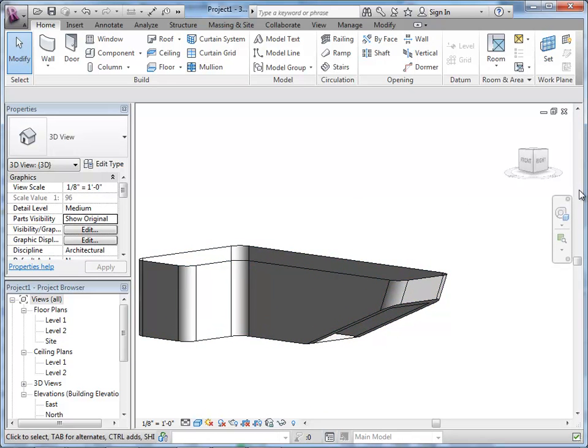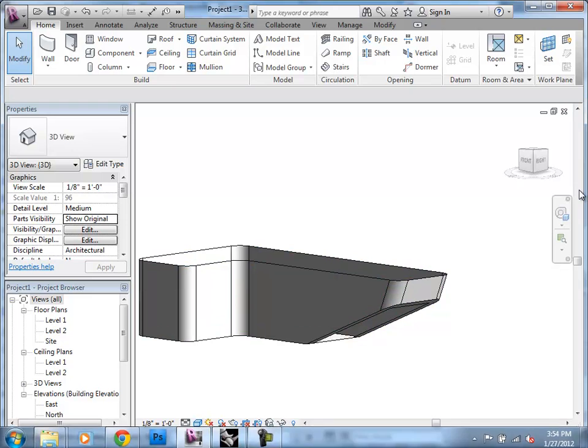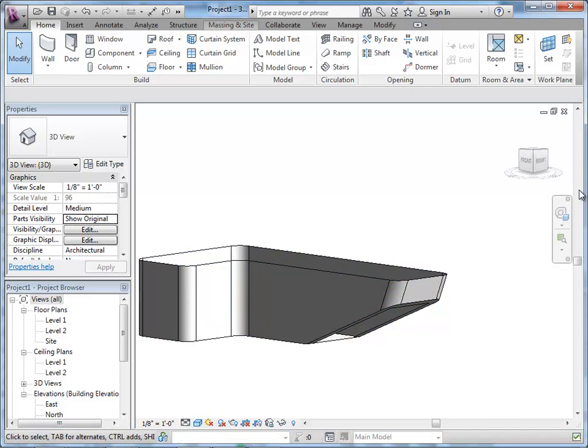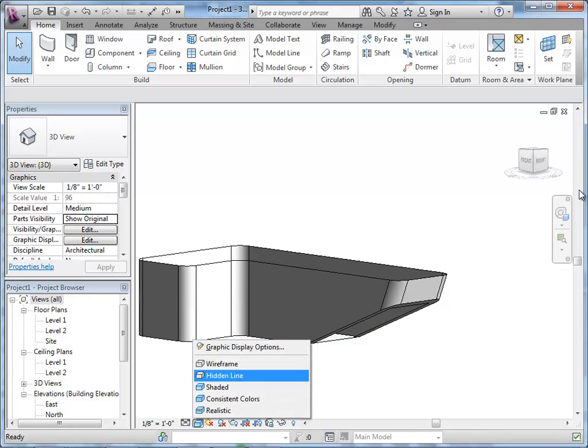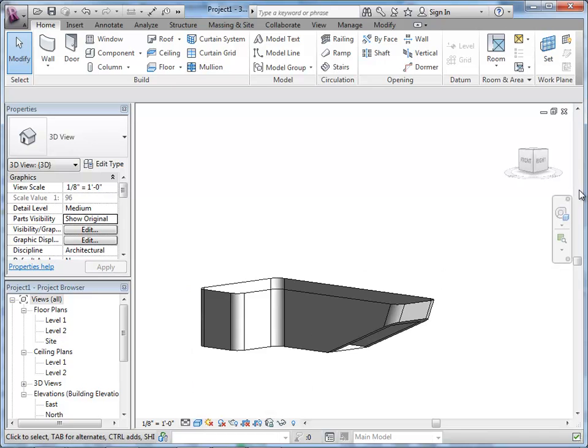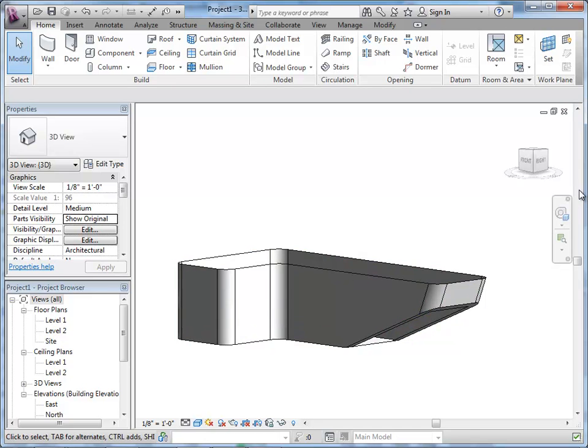So let's try it real quickly here. It's down here. Can change it to shading, to shaded. Make it shaded with edges. That way you can see the. Yeah, that way you can kind of see what's going on.